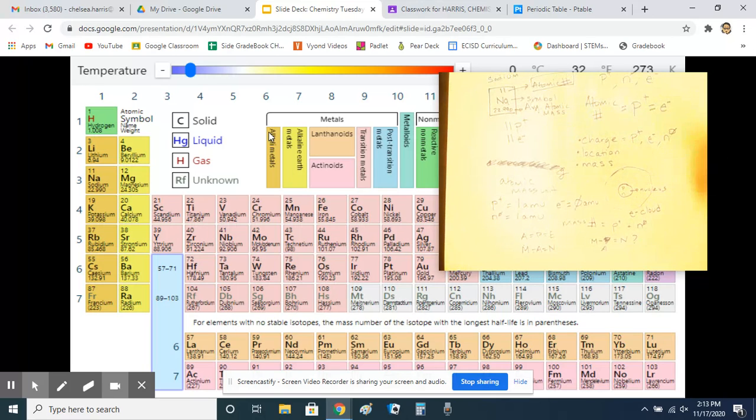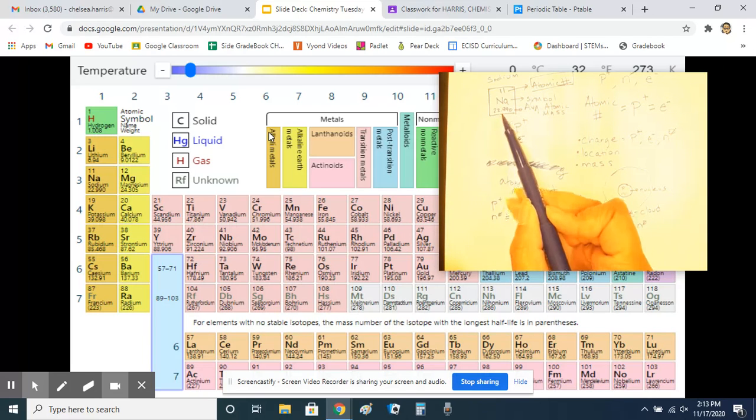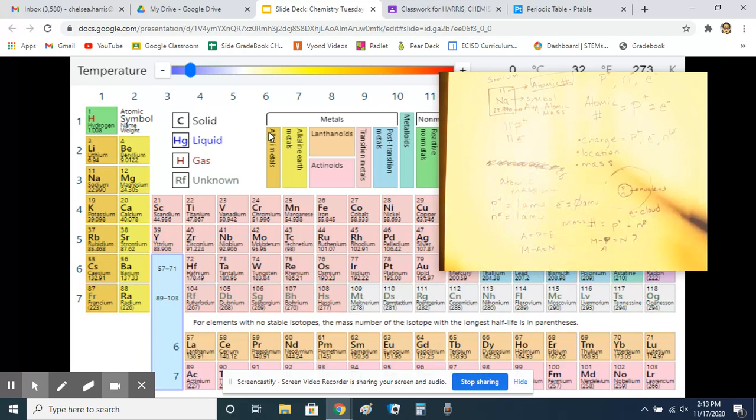Some sodiums might have more neutrons or less neutrons than another sodium. That's for another time. That's called isotopes. But what you do need to know now is that this number on the periodic table is an average. Mass number is when you look at just one thing and add up its protons and neutrons. You get a mass number. Now, if you take all the different mass numbers for all the sodiums, that's where that average comes from.